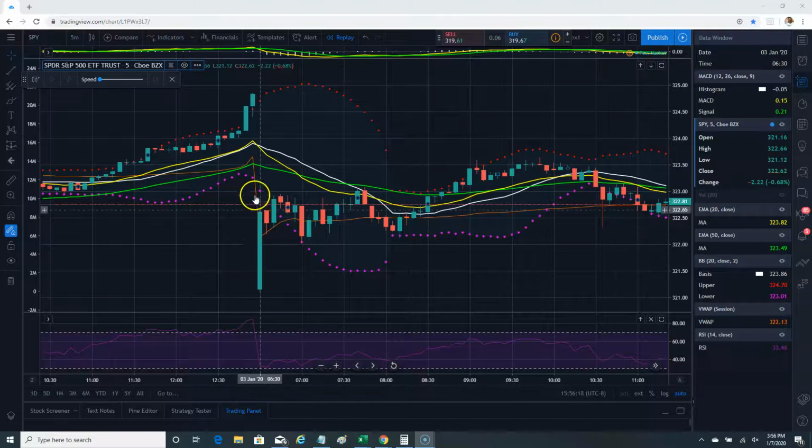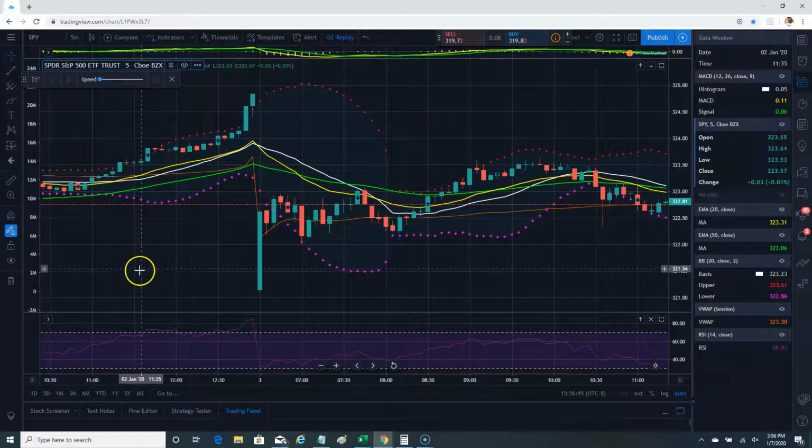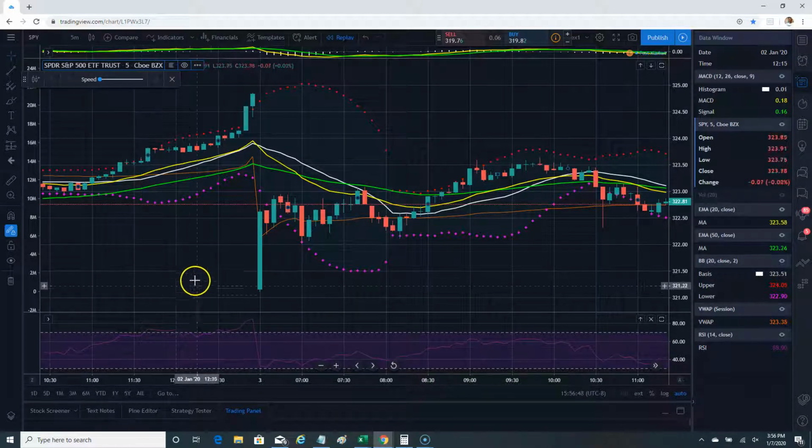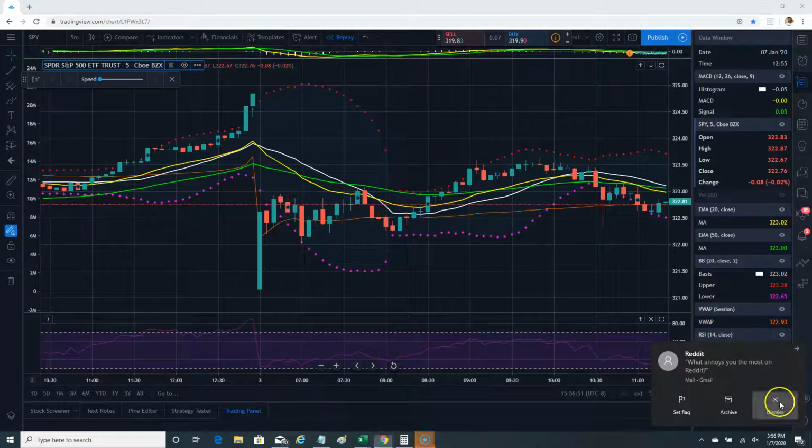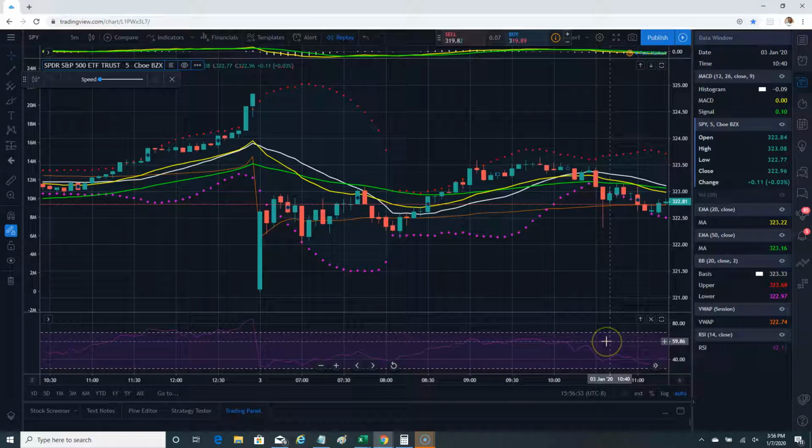Okay, so this is TradingView here. I am on my chart, for those who have watched some of our videos previously. The first thing that we're going to do is go back to January 3rd. This is SPY 5-minute chart. We're purposely choosing 5 minutes for the purpose of this tutorial. As we mentioned, the replay button is only available with the Pro, Pro Plus and Premium.